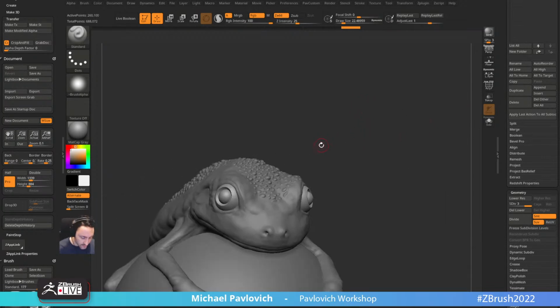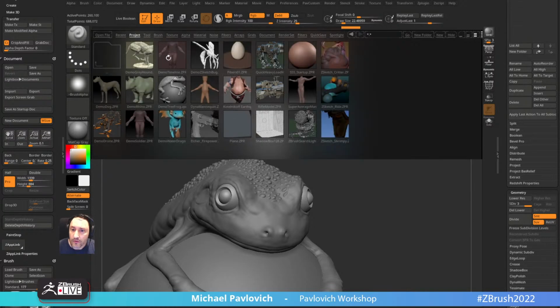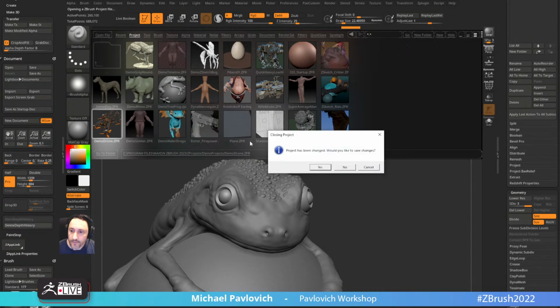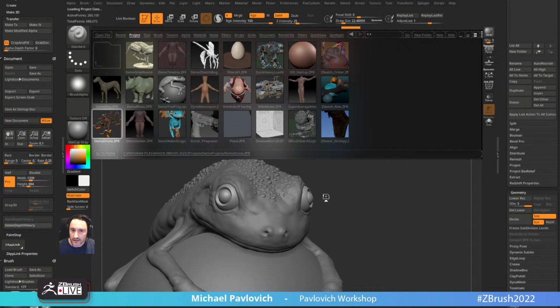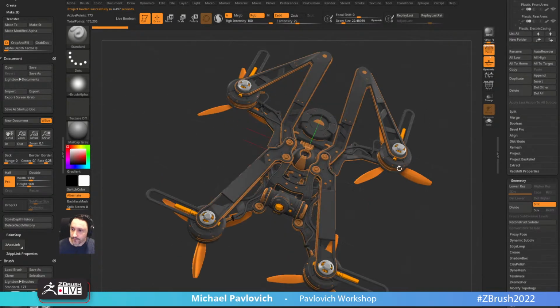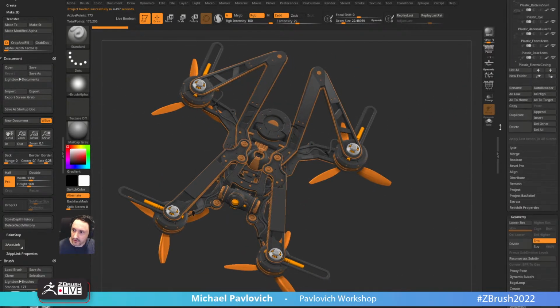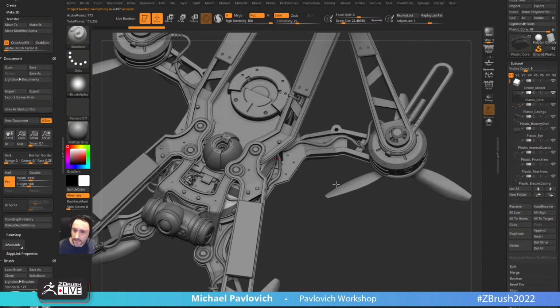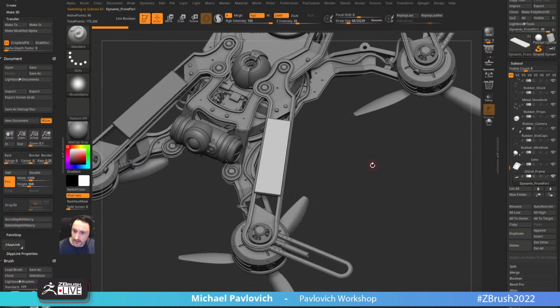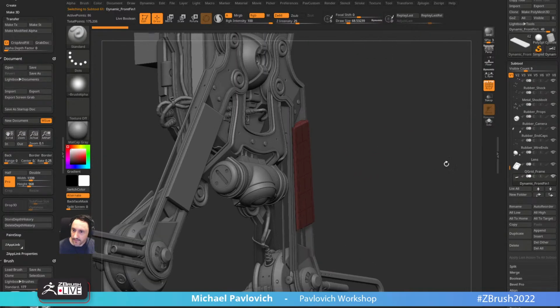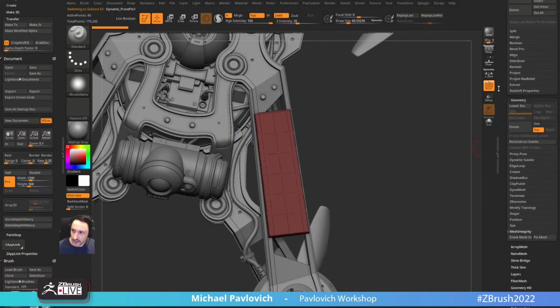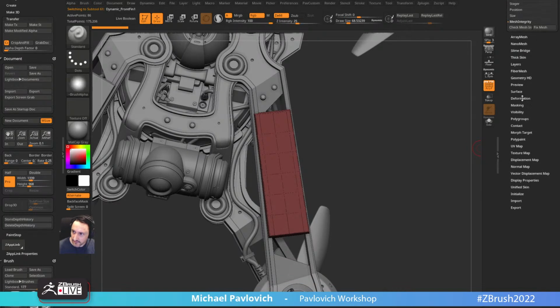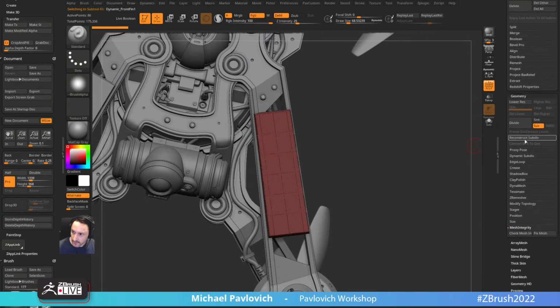Okay, so there was another cool thing I want to show you. Let's go in here to this one. Get some hard surfacey. This is Joseph's Drush drone. Let's turn off perspective, turn off floor, let's turn off poly paint. Oh, there we go. And then Alt tap like this one here. There we go. So now this is just a nothing mesh. By nothing I don't mean that in a bad way, I just mean there's not a whole lot of geometry there.